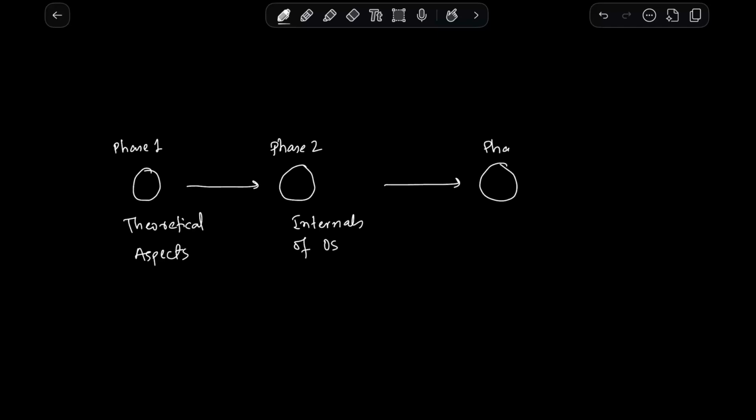And for the final phase, that is phase three, we'll try to build it ourselves. All those bootloaders, kernel, processes, file system, write it from scratch so the knowledge becomes muscle memory. So phase three will be hands-on build.